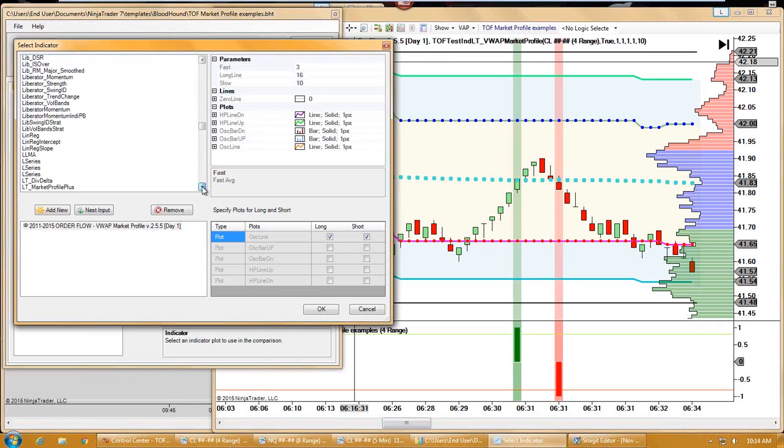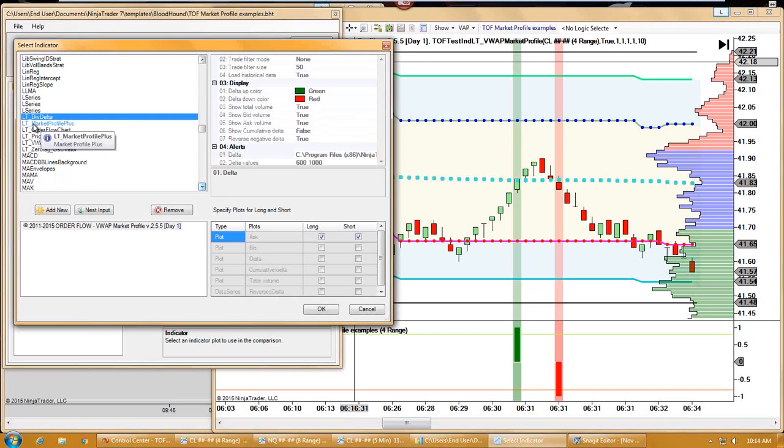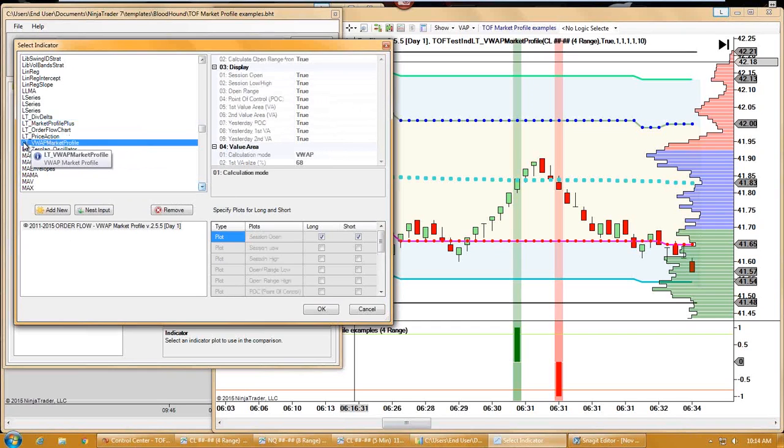And so let's see, I'm trying to scroll down here. Here we go. So see the LT, these LT underscore, this is that indicator on here. So actually I think it is this one. Yeah, so this LT VWAP market profile is the indicator, and when you add it to BloodHound, the name gets changed.